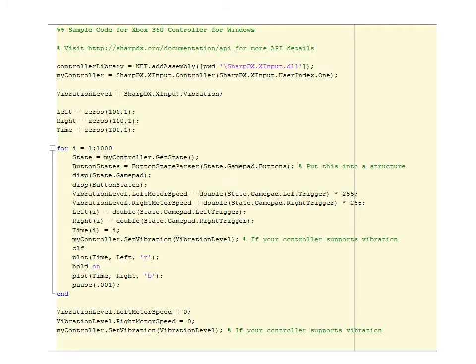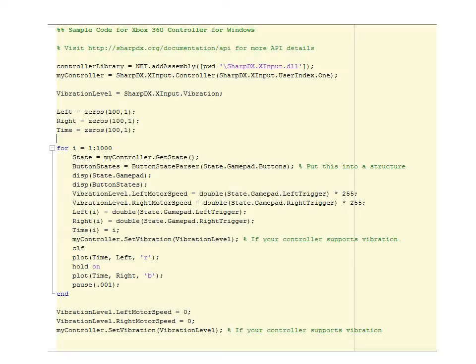Now here is a little code snippet from my demo code that I posted on GitHub. If you look, the first thing I do is I add the namespace into MATLAB. This is very important because this will now allow me to call all my API functions from within MATLAB.